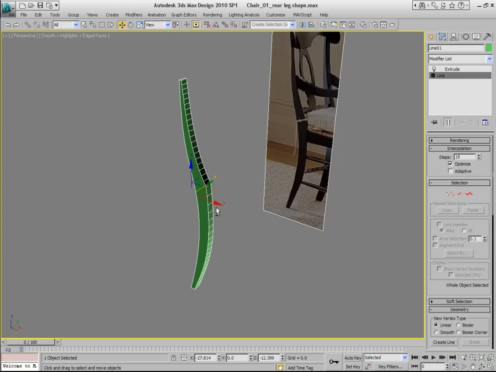The reason is because we're trying to make a photorealistic model for our photorealistic renders, and just like in real life, when a chair like that is manufactured in a factory, all the edges of it are getting sanded on a sand belt, and all the edges look nice and smooth. We want to simulate the same effect in our model, because later when we render it, all these filleted edges will catch some nice reflections, some nice highlights. So the bottom line is that we want to add the filleted edges to this object.